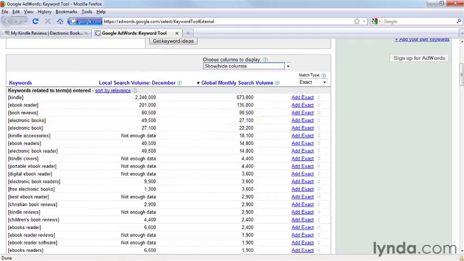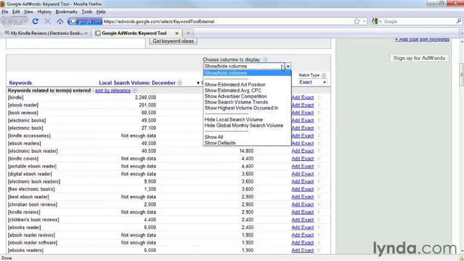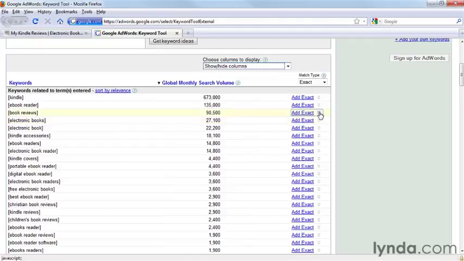I also remove the Local Monthly Searches column unless I'm looking up seasonal keywords. This one here. So let's go to Choose Hide Columns and get rid of that one. Hide Local Search Volume. So now we're left with just the global monthly search volume and the keywords, which is good because that tells us how many keyword phrases were searched on average in a given month. And then all we want to do is export them into spreadsheets.